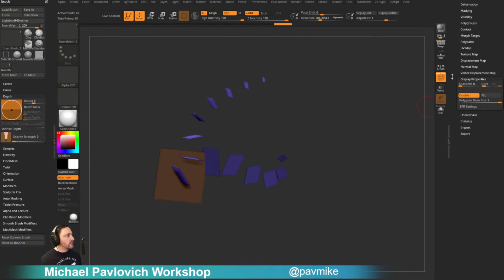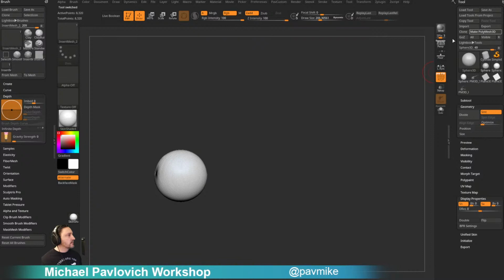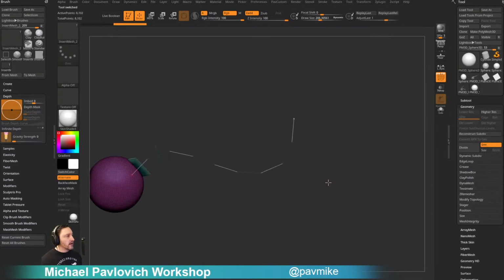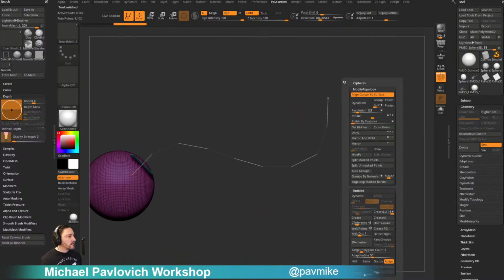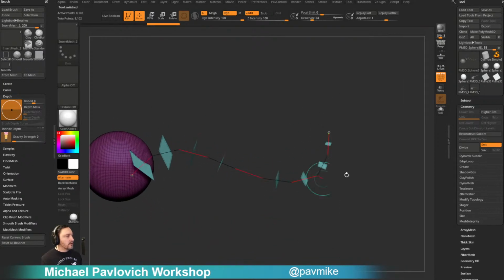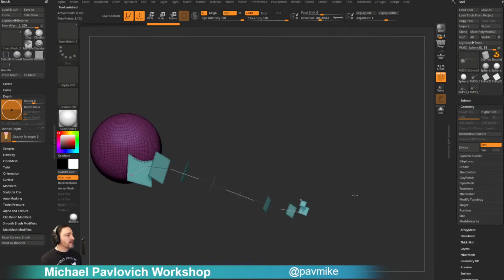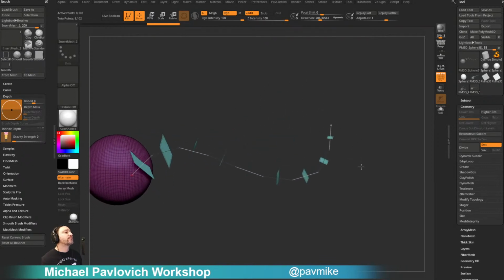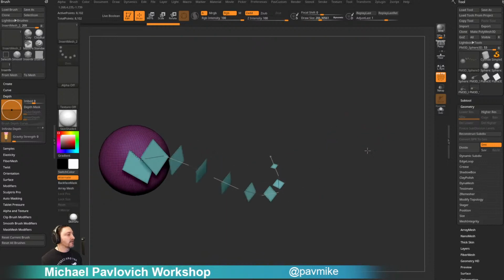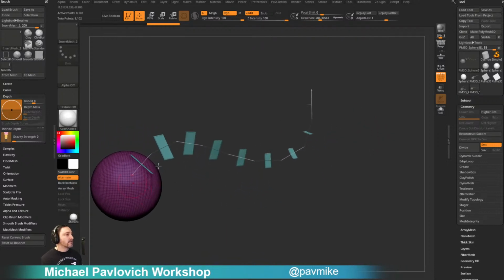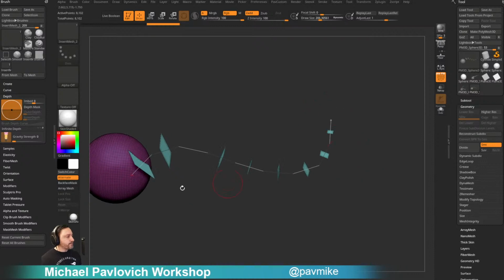So now, if we go to any other object here, sphere, make Polymesh 3D, and I want to drag out a double sequence. These seem to be just getting smaller, but they're not getting closer together here. There's something tickling the back of my brain. I guess I'm thinking of interpolate stroke, where you can probably use stager, but you can't get it to follow a curve with stager. That's a linear interpolation. Well, anyway, okay, so we have this.